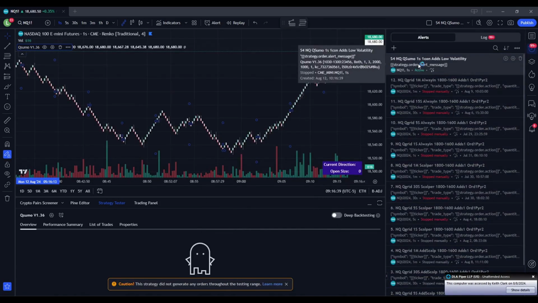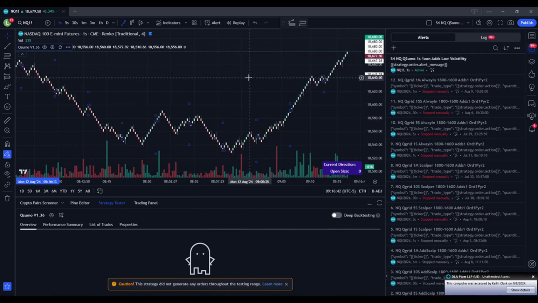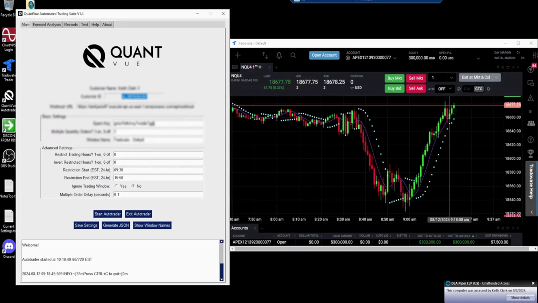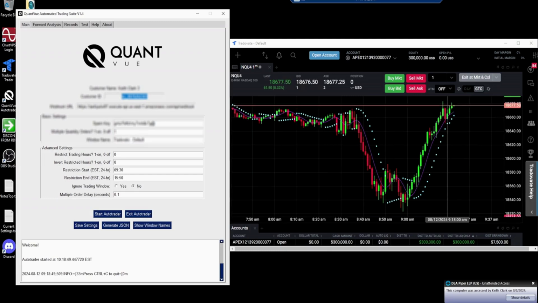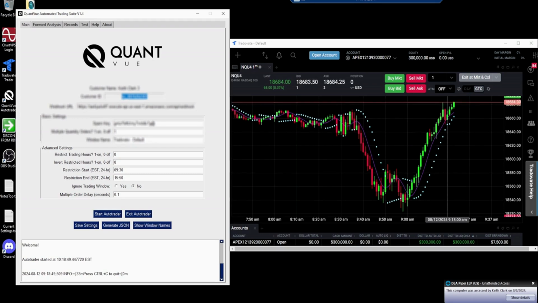It's about to pop up right now. Okay, so now that alert is running. Now that we have QuantVue's automated trading system open, we can see we have it side by side with Tradovate, currently set up with an Apex account. The reason why is because this particular account's drawdown is $7,500, even though that is on unrealized profits. So really it should be calculated to be a lot less than that, say approximately $5,000 or so.